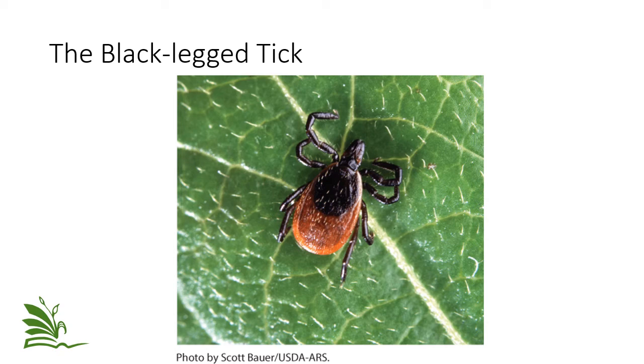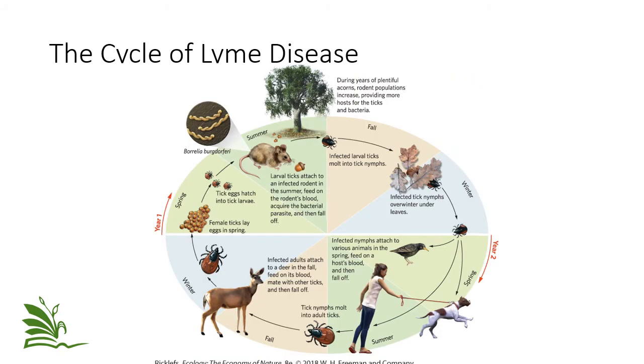endoparasite called Lyme disease. So here's the life cycle of Lyme disease, and you can see that ticks will survive winters as long as the winters aren't too cold. If the winters are really cold, then they will die, and that's why we haven't had them traditionally up north. But as global climate change occurs, we are seeing more and more tick populations survive the winter. But ticks survive the winter, and female ticks will lay eggs in the spring.